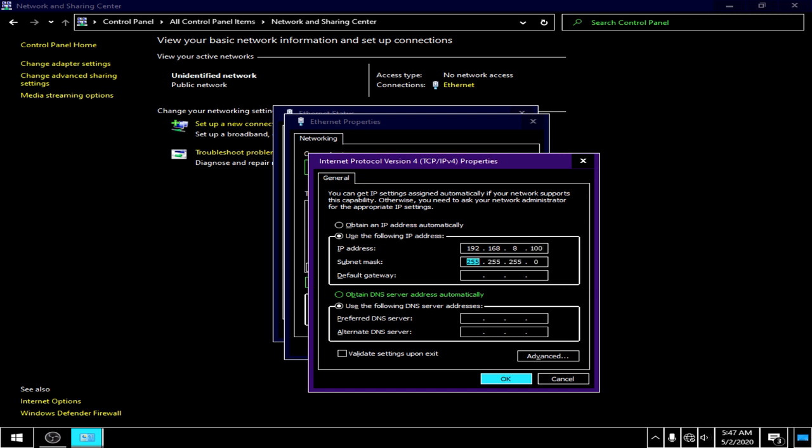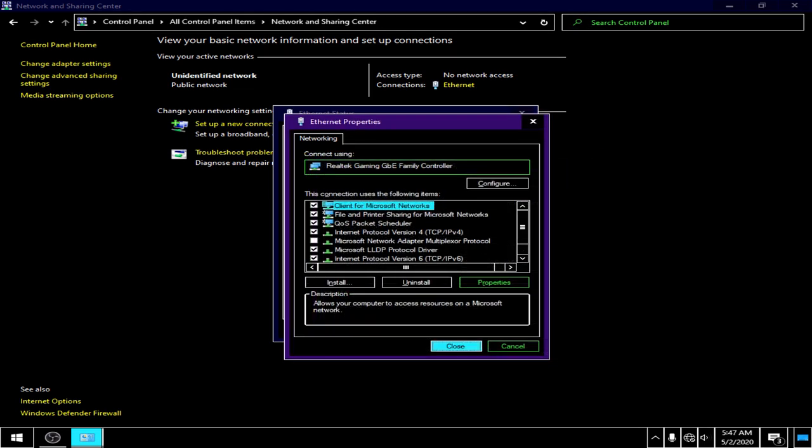Subnet mask, IP address, subnet mask, edit part 1, Alt plus U, selected 255. Now it has filled the subnet mask, so don't worry about that. Press tab until you get the OK button, because we don't have to change any other settings. Default gateway, preferred DNS, alternate DNS, validate, advanced, OK button.